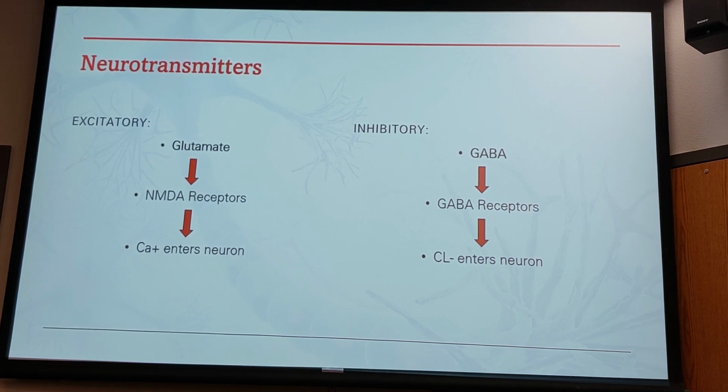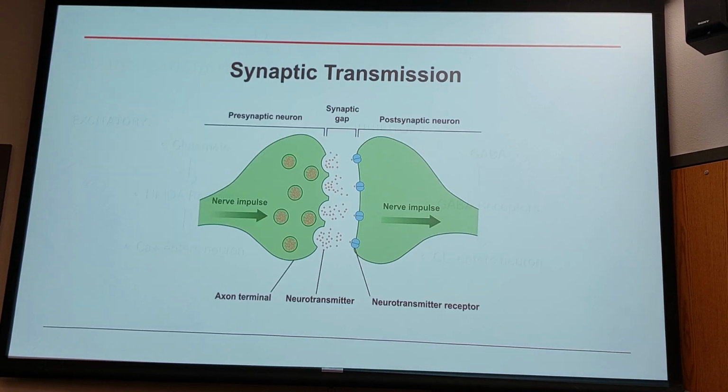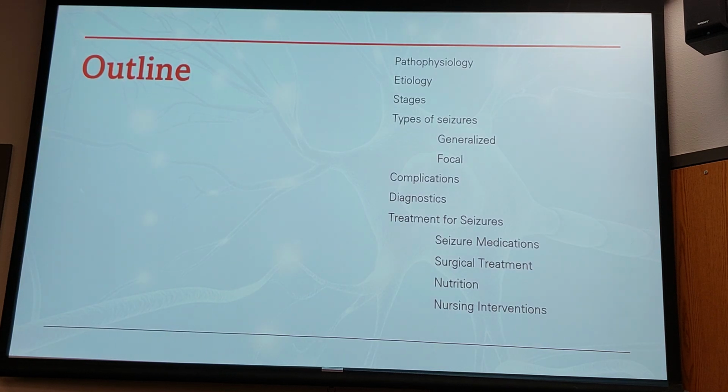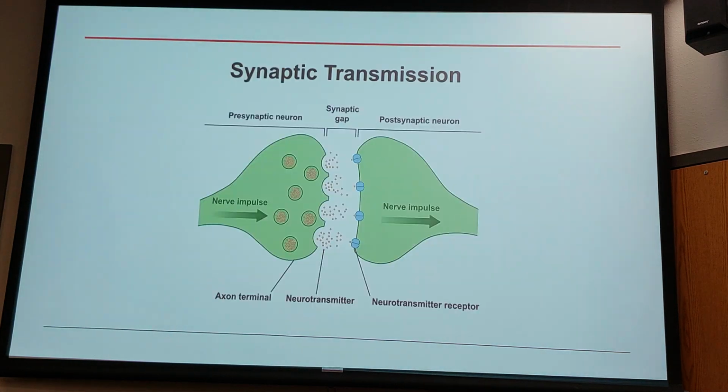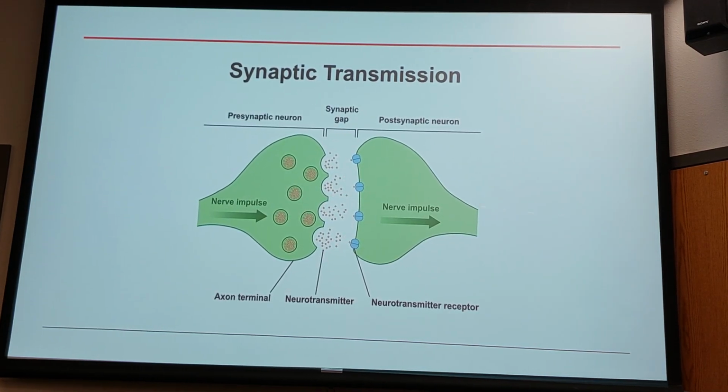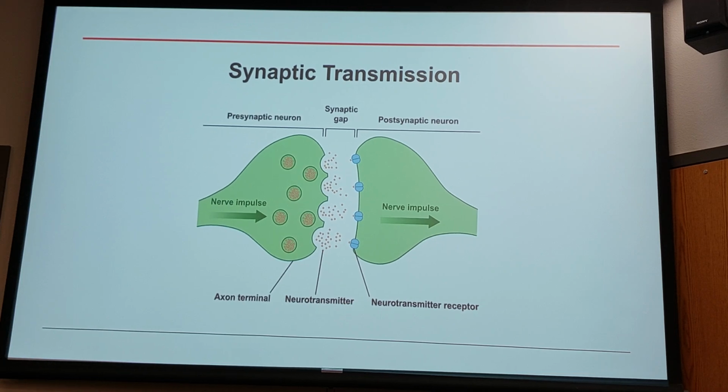So it's gonna bind to these NMDA receptors. So these are your receptors, these little blue things right here. It's gonna receive that neurotransmitter. And when it's glutamate, it's gonna tell that particular receptor to open, and that charge changes, allowing electricity to continue down the cell. So if this is glutamate, it's telling that nerve impulse to continue down, right?